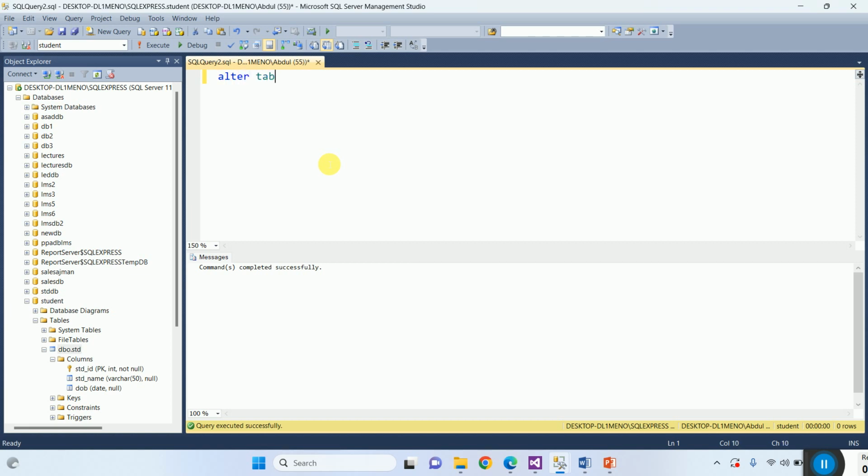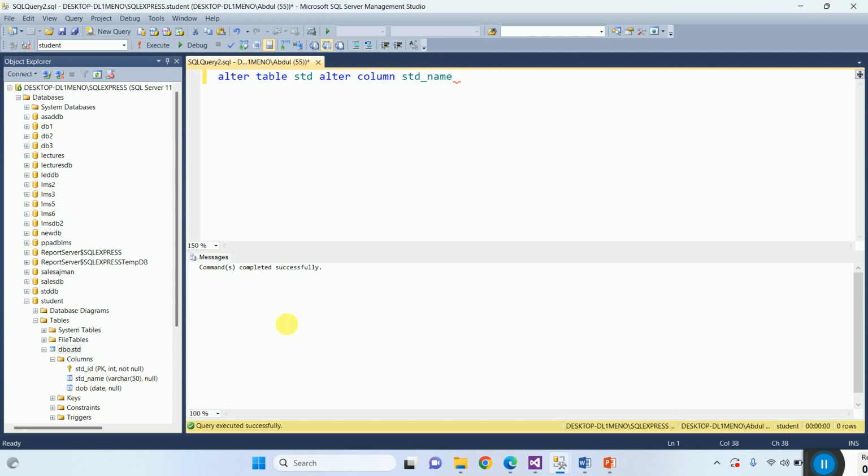Alter table, name of the table std, alter column, and the name of the column, std underscore name.